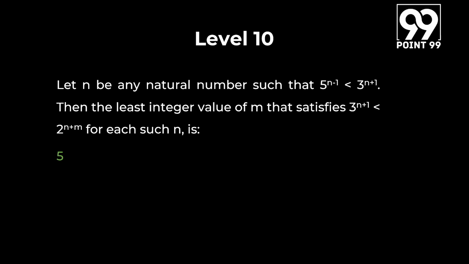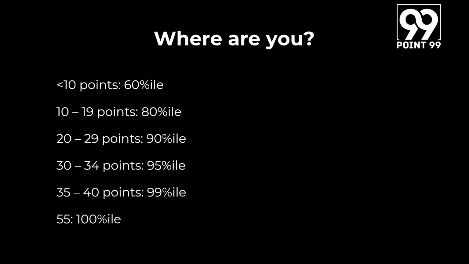Now coming to the scoring of this particular test. These are the scores and the percentile that you will roughly correspond to considering your CAT preparation. So if you scored less than 10 points, which means that you were not able to answer even the first 4 questions correctly, then you are at a 60th percentile level. You will have to put in a lot of effort to go to that level wherein you can maybe clear the sectional cutoffs at the very least and stand a chance of getting into the top B schools of the country.